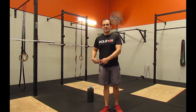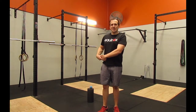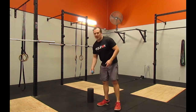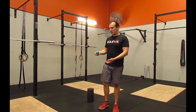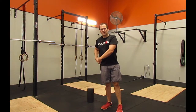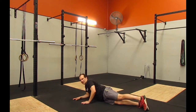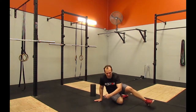So what we want to do is not only roll our ITB regularly, but also trigger into that TFL, which is just up a little bit higher. For these two activities, we can take a lacrosse ball, tennis ball, or cricket ball. We get on our side like we're rolling our ITBs, and we really trigger into that top part. We're just lying down like this, getting stuck in there with the ball, finding those spots that are hurting, and then stick there. It shouldn't take you too long to figure that out.